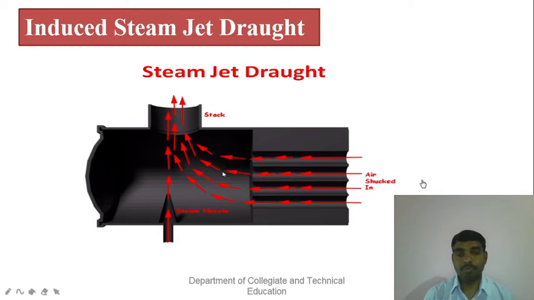This is how it works, and its major advantage is that it does not require a fan, blower or motor. It simply works on the pressure of the steam nozzle, and that steam also comes from this boiler. Its major disadvantage is that when we start the boiler, it doesn't have any steam pressure. So at the start we can't produce draught with the steam nozzle. Only when the boiler generates sufficient steam pressure does this steam jet draught system work. This is its major drawback.